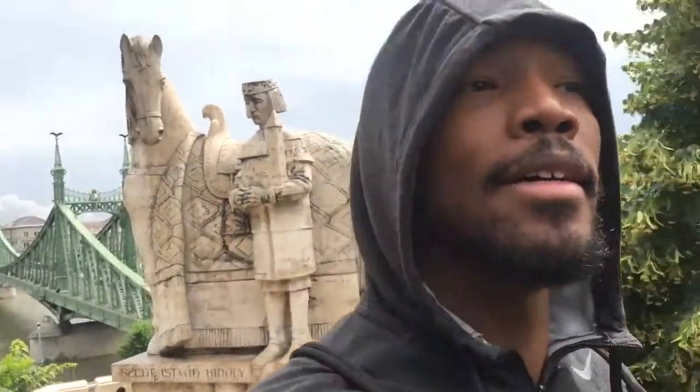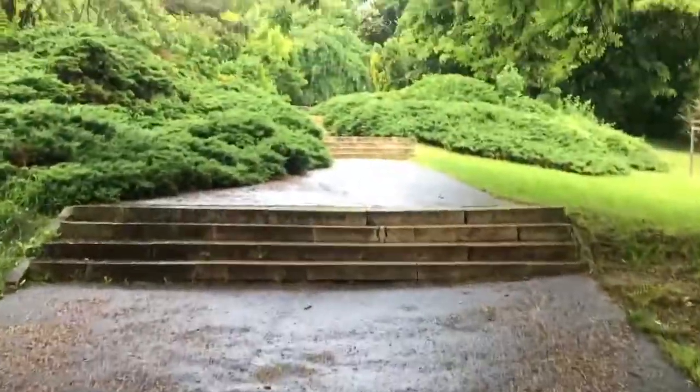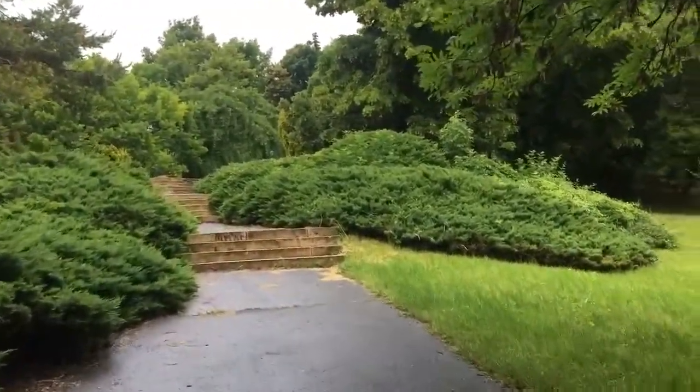In the shop. I always do that just so that you all know that I was actually there and this is not just me editing together videos that I found online. And I think that's what you should do with all your pictures and videos that you make. You should do it without you in it and then do it again with you in it, just so that people know, hey, he was actually there. Yes, I'm breathing heavily.